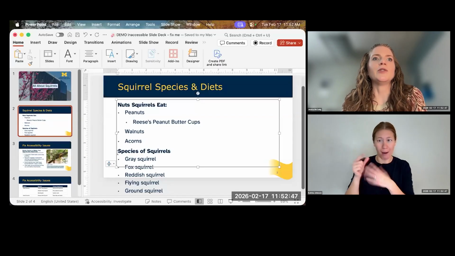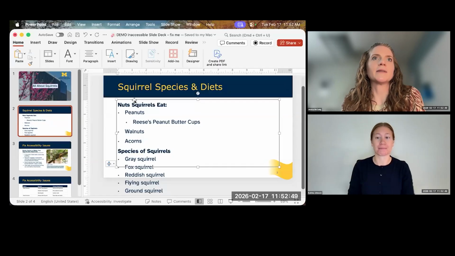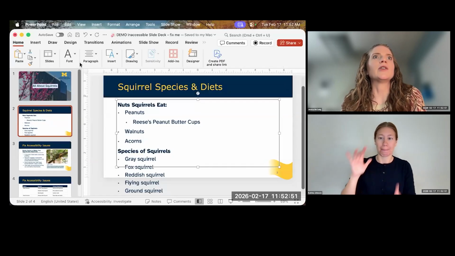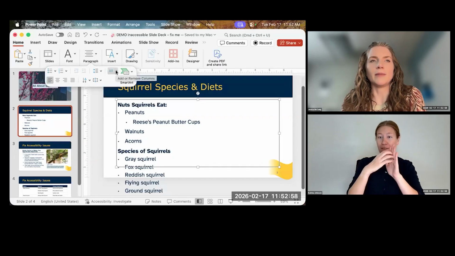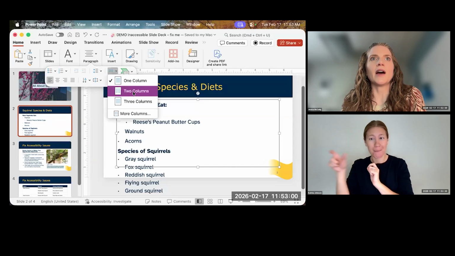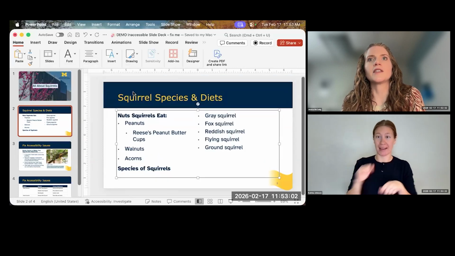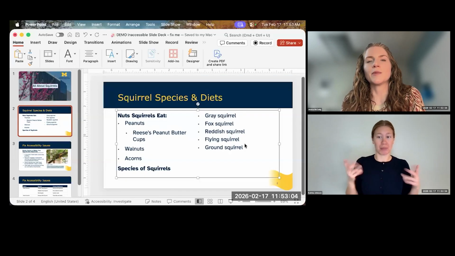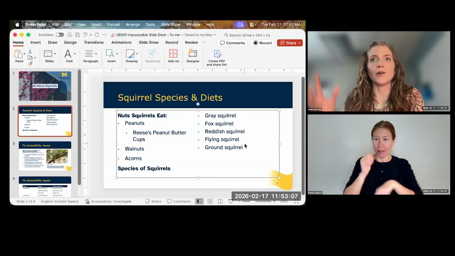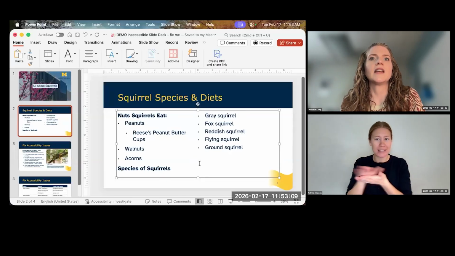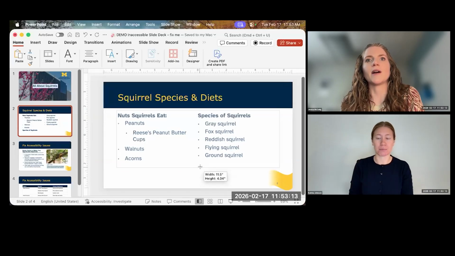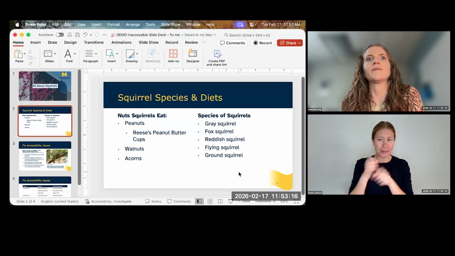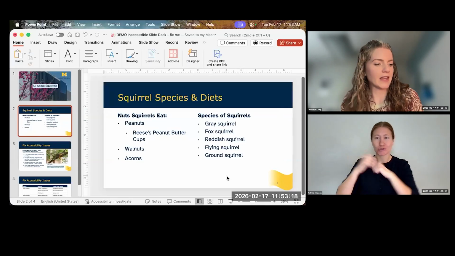So I'm going to select my text box and go into the paragraph menu in my Home toolbar ribbon, and there is a columns drop-down menu. If I open this up, I can define two columns for this text box, and it's going to split my text up into those two columns, and it will flow nicely and fit inside the box. And then to make sure that I've got the text aligned where I want it, I'm just going to resize my text box so that it's all fitting nicely together and structured beautifully.